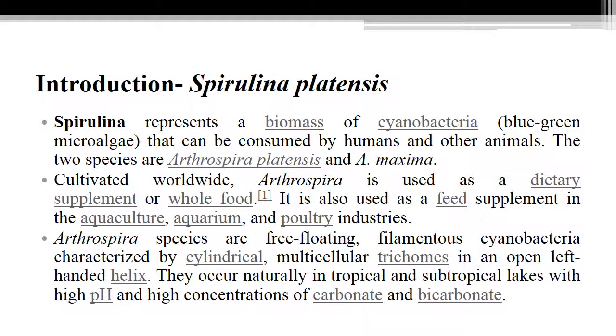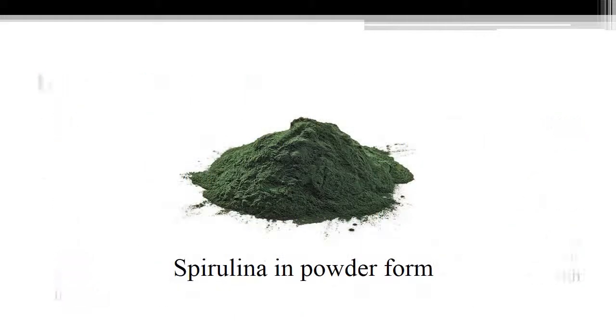Spirulina is a biomass of blue-green microalgae that can be consumed by humans and other animals. The two species are Arthrospira platensis and Arthrospira maxima. In this project, Arthrospira platensis has been used. It is also used as a dietary supplement worldwide. Here is Arthrospira platensis in powder form after harvesting.